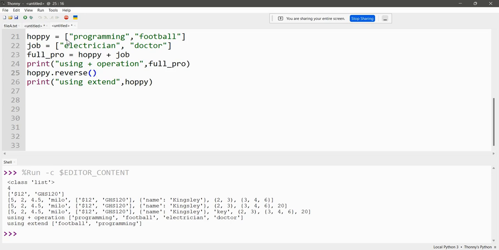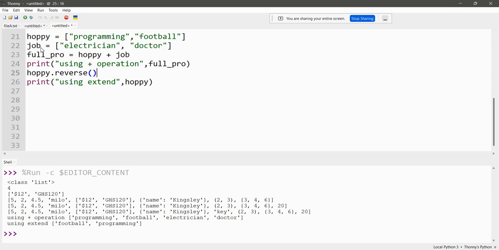If I'm going to append, it's going to go to the last element, so that's where it's going to join. And you can do pop, you can do clear. These are the properties that come with the list.